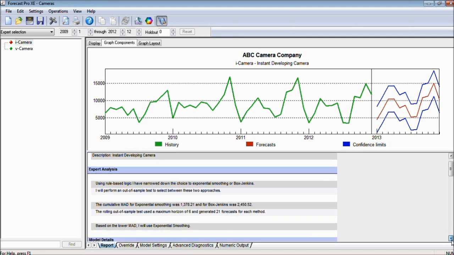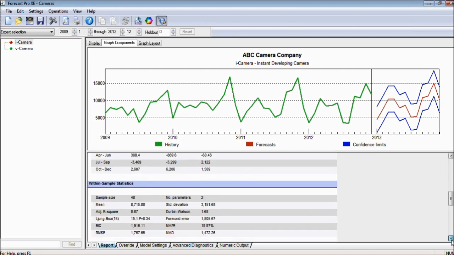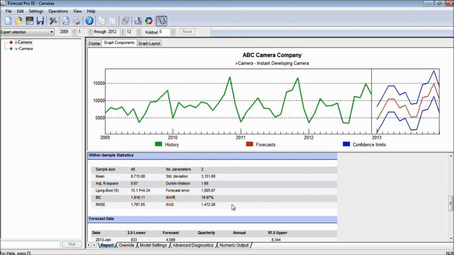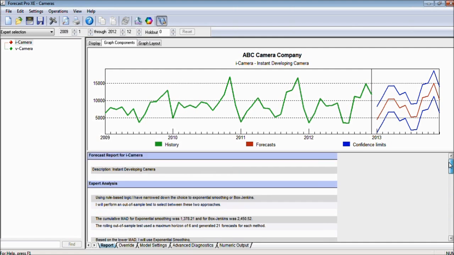Sometimes people will look at the within sample statistics, and they'll do things like, what model has the biggest R-squared? That's not a great way of doing a model comparison. I've seen it done. What it really tells you is which model fits the data better, which is different than forecasting the data. So in terms of best practices, I would say an out-of-sample test is probably the best way to proceed. And again, in Forecast Pro XE, that's a pretty straightforward kind of experiment to run.